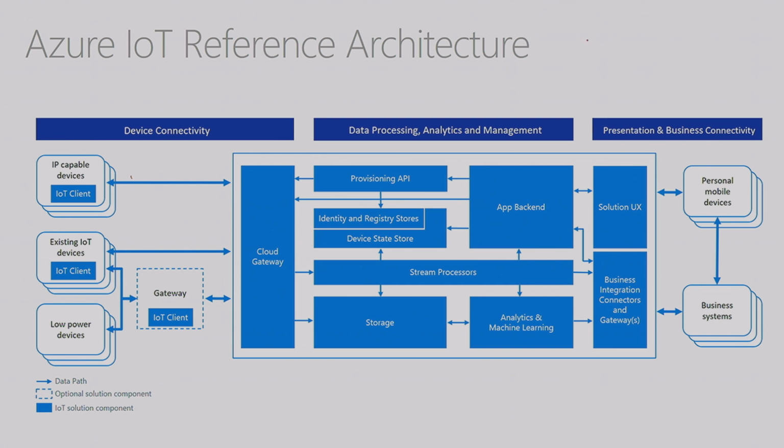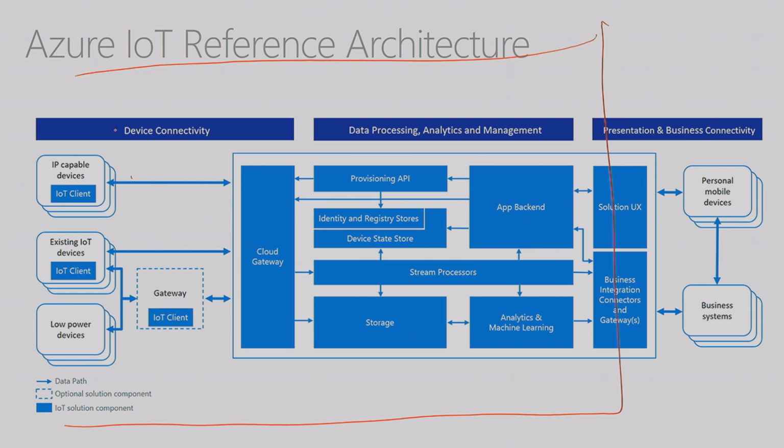Now, the business does not care about everything on the left here. For them, it's the necessary evil that needs to be done, that they get a report or they do integration. The end game is, for business, this. They don't care if we're using the coolest protocol, as long as it works and as long as it's secure is generally what I hear. I don't want to hear about your technology. I don't want to care about TCP/IP stacks. I just want my data, but please make sure it's very, very secure, because I don't want to get hacked.